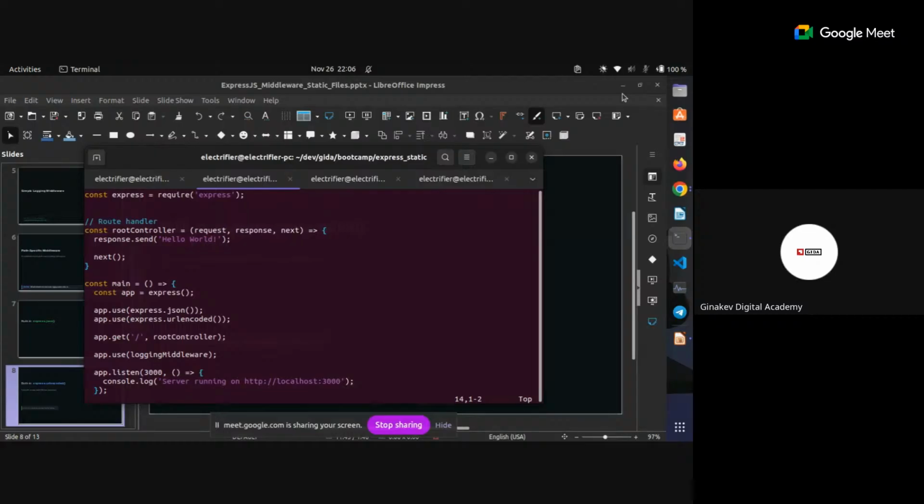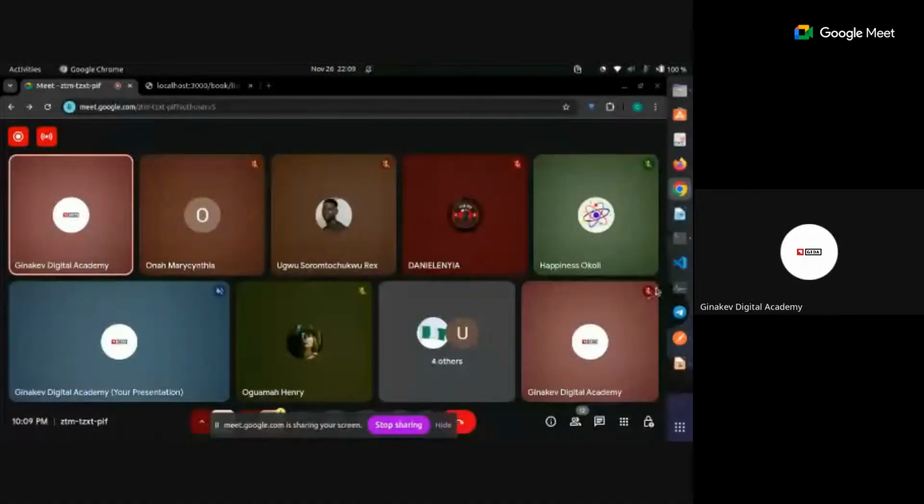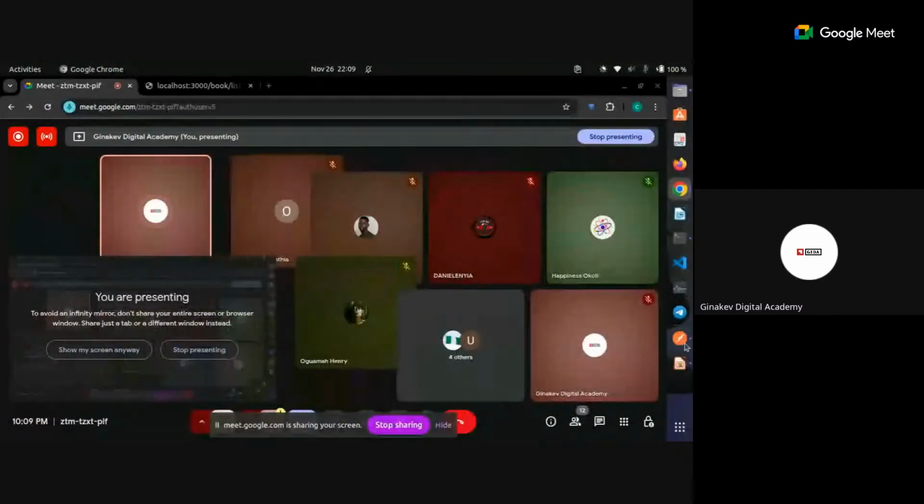Okay. So you might be wondering what app I just opened. This app is called Postman. Okay, and it's a software we as developers use to test API endpoints. Okay, so you do not necessarily need the front end. Okay, my screen, sorry. Yeah, I should be able to see it now.